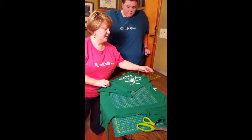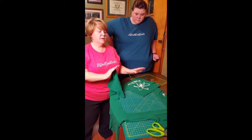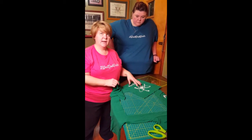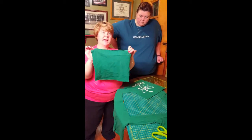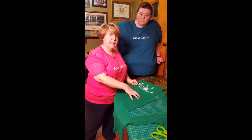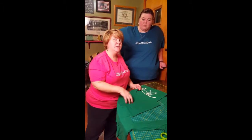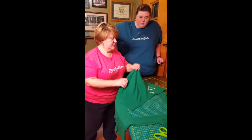And one thing that you can do if you've got an odd number, if you don't have enough t-shirts with designs, you can use just the plain back. You can even embroider on one of the plain squares who made it and a little message of who it's to. Fantastic. Great idea.